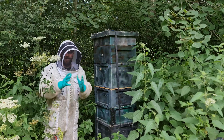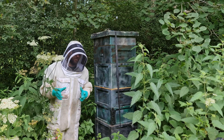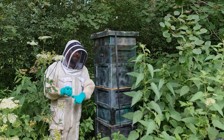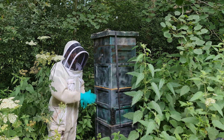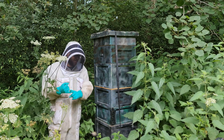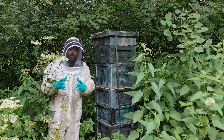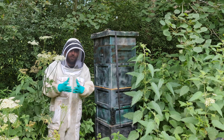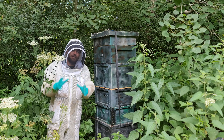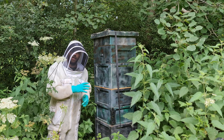I did promise you — and you can see it's grown up quite a lot since then. It's about eight weeks now since I did that Demaree split and I just want to show you how well it's worked. The bees haven't swarmed. I cheated a little bit — I have gone in there and checked. We still got the blue clipped queen in there and there is a lot of honey in this colony.